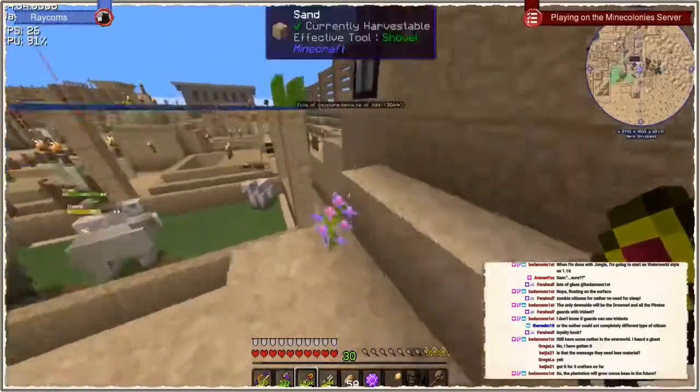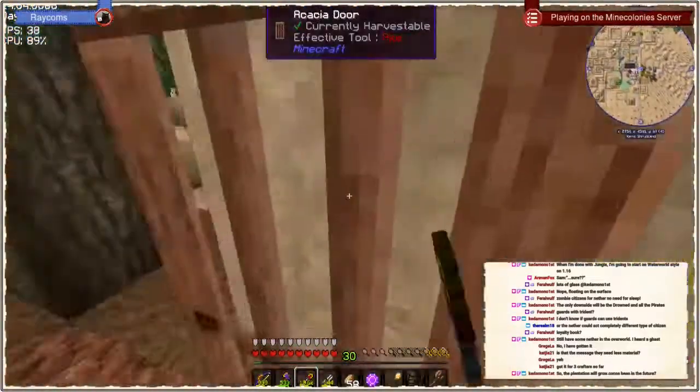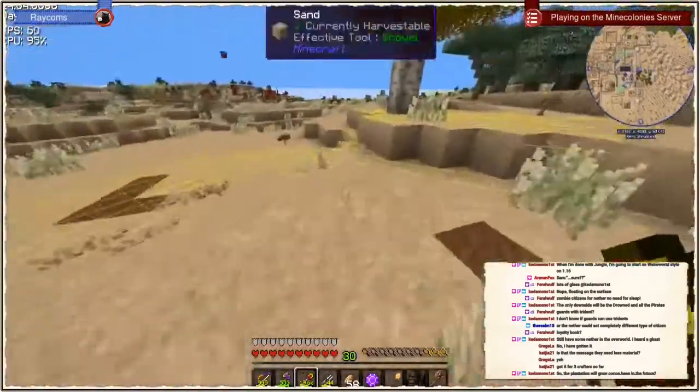What makes the light level overlay? Not sure. Isn't that an Optifine thing? I found it. F7.